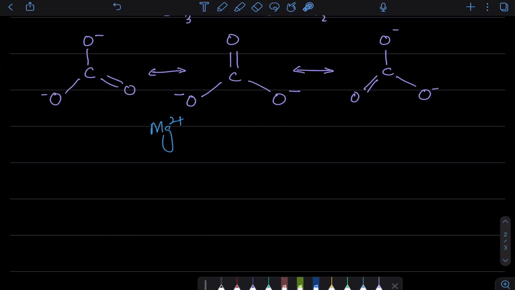So उसकी वजह से क्या होता है कि this carbonate is easily able to break this bond and form a double bond with this oxygen. कि वो इसको छोड़ देता है ना, मतलब क्या करे वो. So this is going to be pulled more by this and less by this carbon. तो वो क्या कर सकता है? The bond breaks, and now this carbon gets the 2 electrons from here and forms a double bond here.